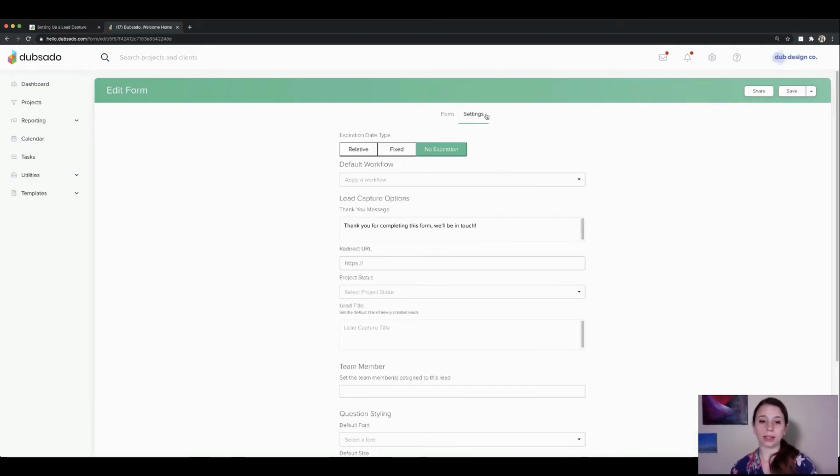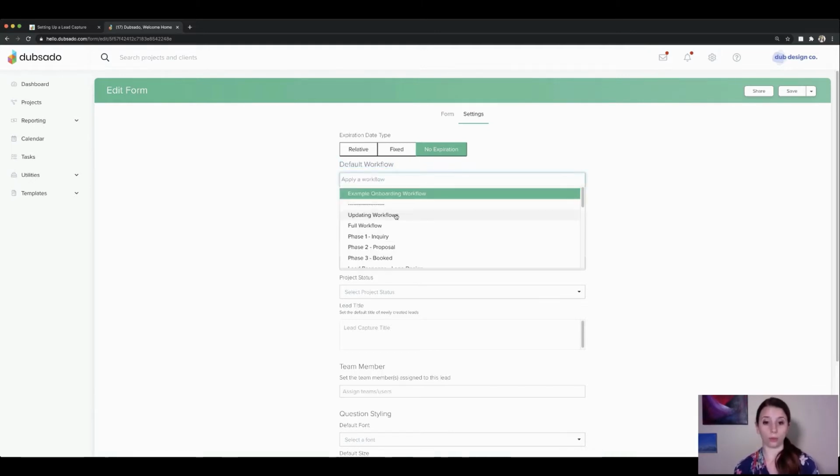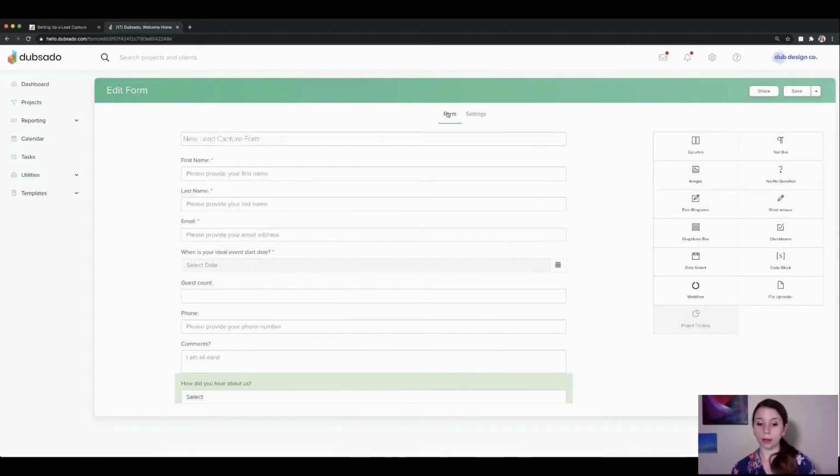So if you go to the settings tab, you'll see a default workflow option here. You can use this drop down to select the workflow that you want to start when this lead capture is filled out. So that would be if you want everyone filling out this lead capture form to get the same exact workflow. Or on the form itself, you can add a workflow element.